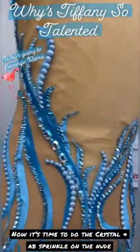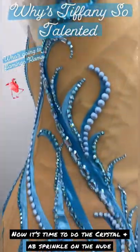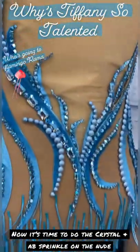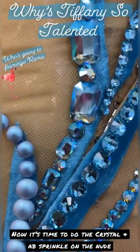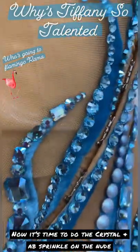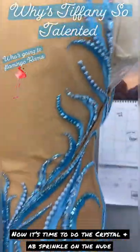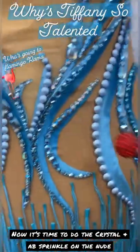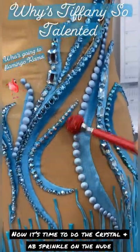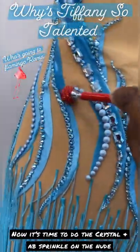Okay, so I finished the frame in the back with all of the pearls, all of the cushion cuts, all of the flat backs, and I actually found some smaller cushion cuts. See them there? So I was happy about that. All of that is done. Now what I plan on doing next is adding some crystal and AB inside the nude empty pieces.